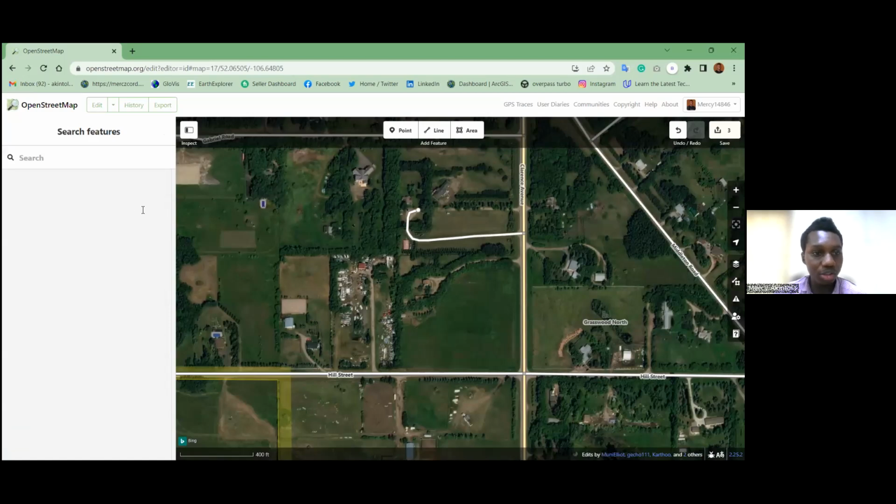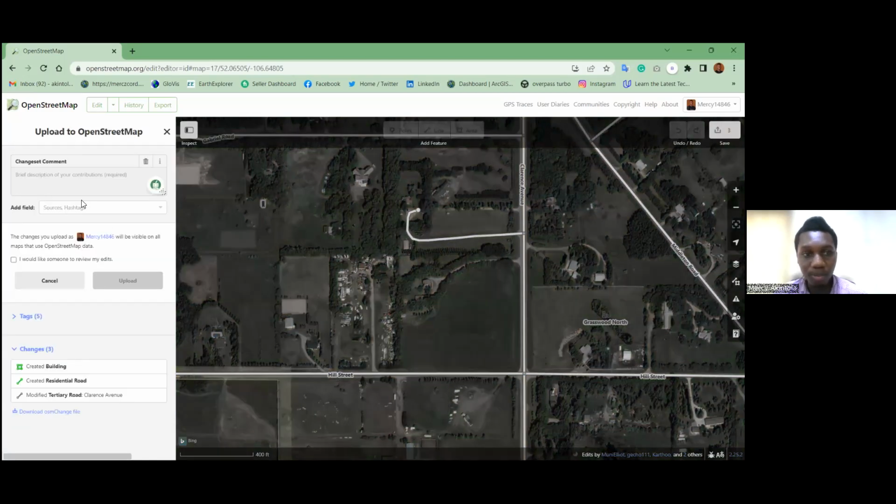When you're having a warning, try to go back to where you have mapped and check it out. So I will just say added a road, then the road and building.